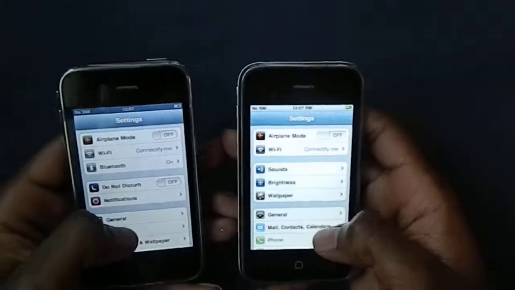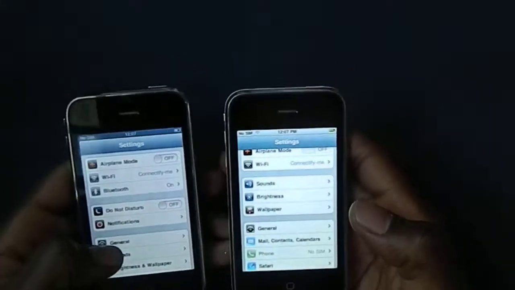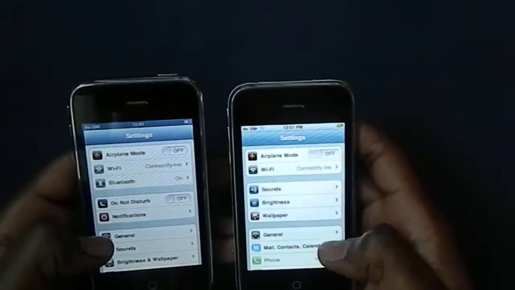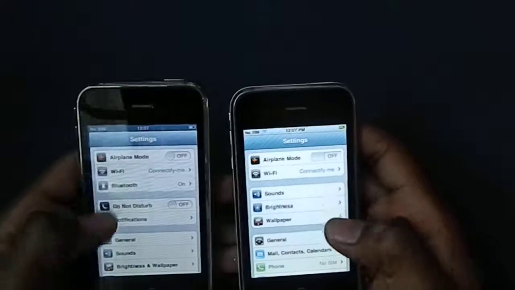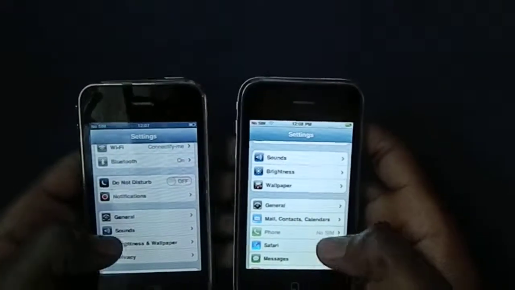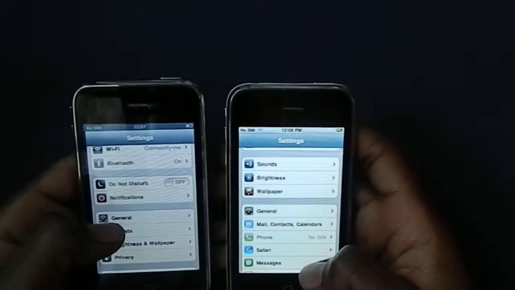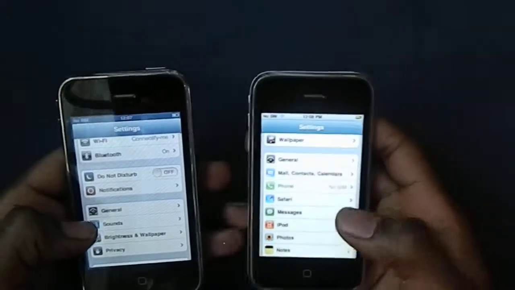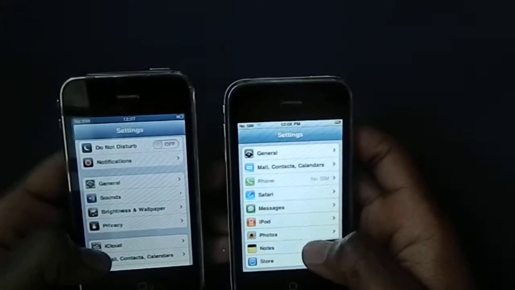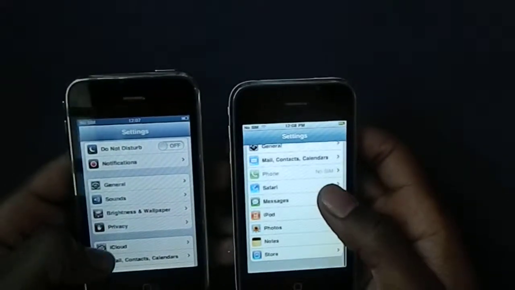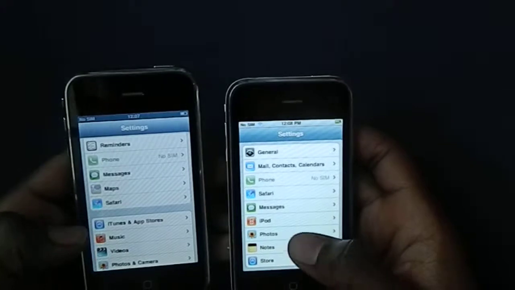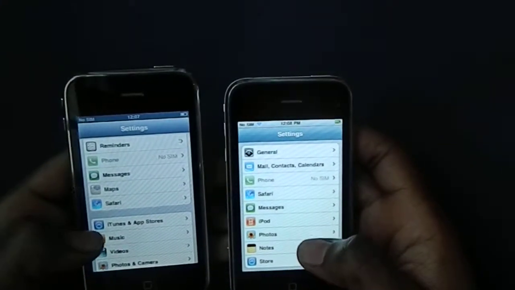This is our 3G. And then look at the organization of the options here. We have airplane mode, Wi-Fi, Bluetooth. There's no Bluetooth here, but it still does have Bluetooth, but the option is not on the first page. As soon as you open settings here, we can see Do Not Disturb. We don't have it here. Notifications, we still don't have it here in our 3G. And then all the others, you can see iCloud, privacy, and the others. For the others, that's no biggie. Oh, the video option is here, not there.